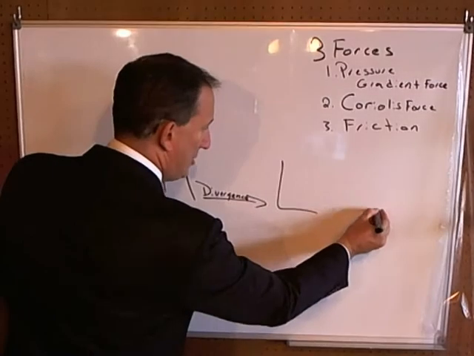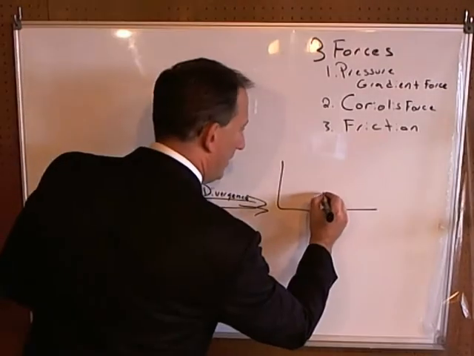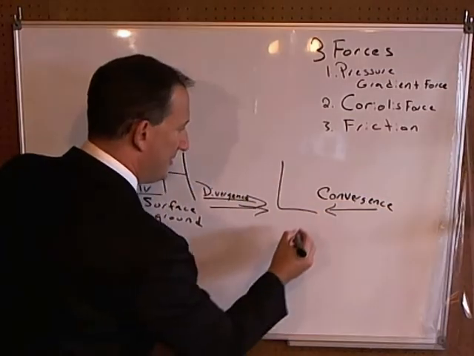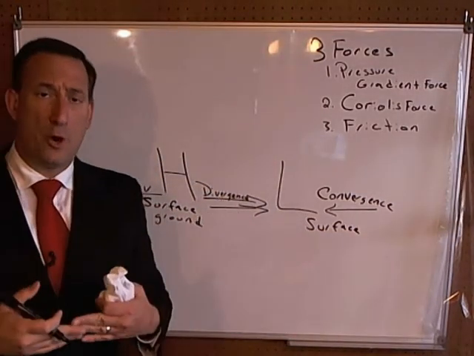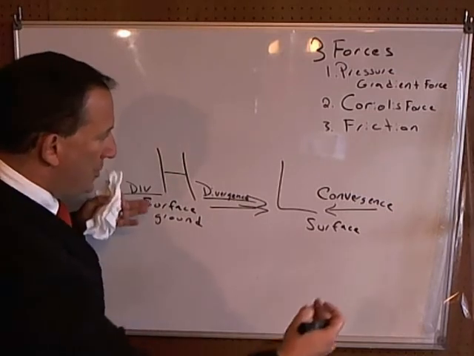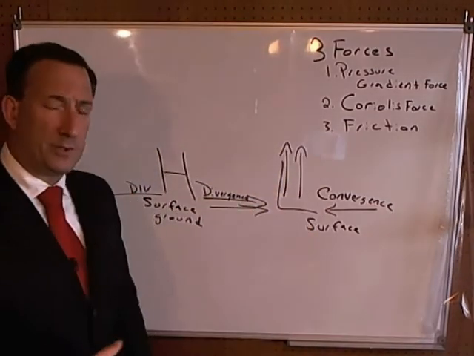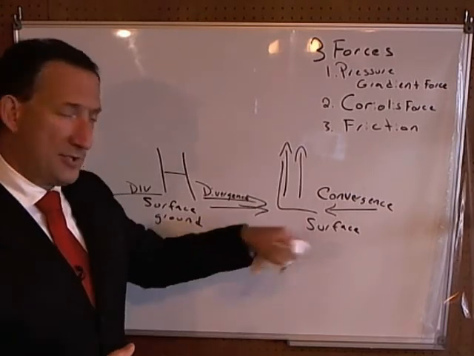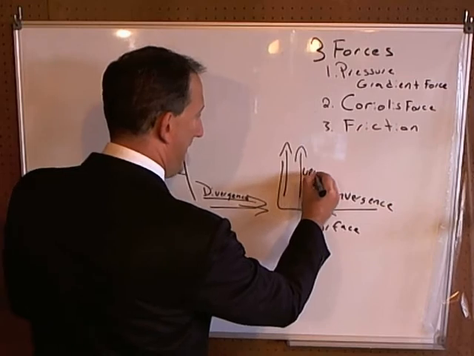Now, into low pressure, wind flows out of high pressure into low pressure. This is called convergence. So at the surface, wind flows into low pressure, okay? Flows out of high pressure into low pressure. Now, when you have converging air with low pressure, air is going to rise. This is one of the principles of air rising in chapter 4. Convergence, low pressure, one of the 4 ways we get air to rise. So you have upward motion here, rising air.